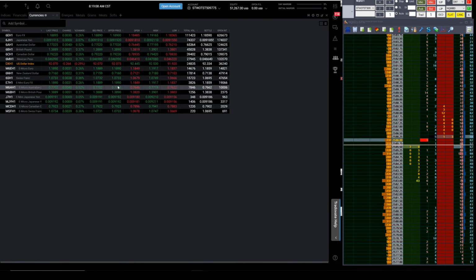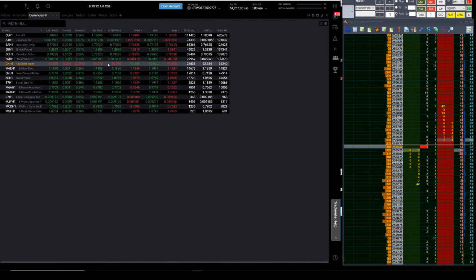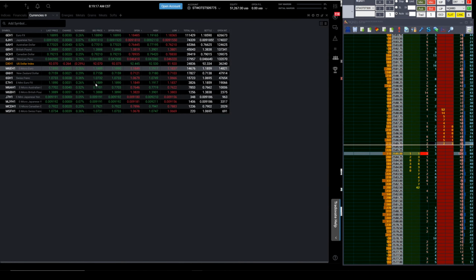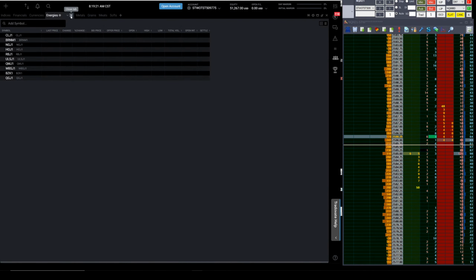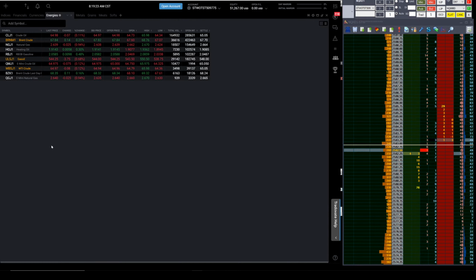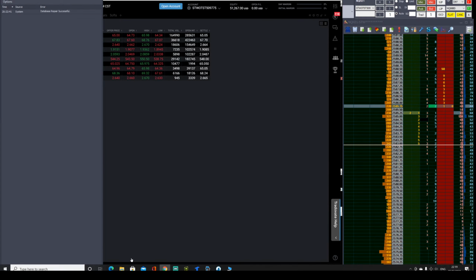Dollar index is down, trying to get up a little bit, but right now they're off 0.264% or 0.29%. Everybody else is green. CL's probably up. No, CL's coming off. So money's moving out of the energies into the indices.